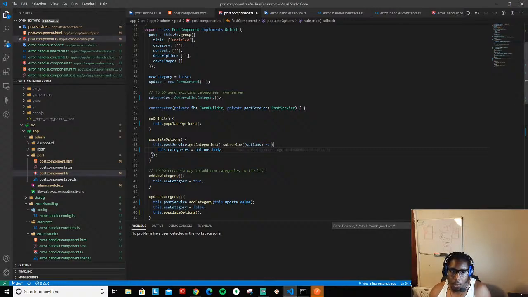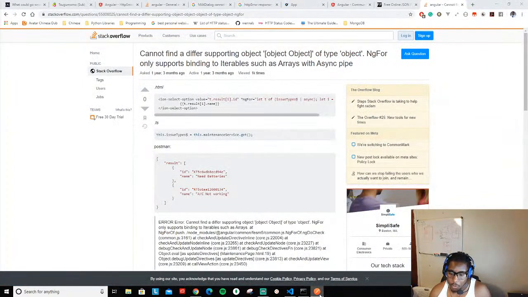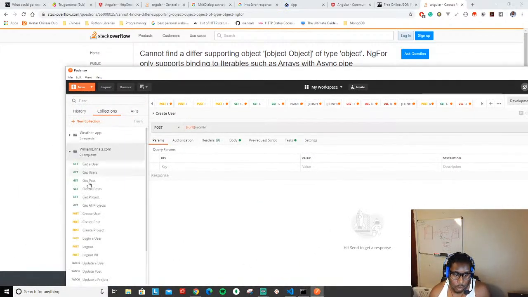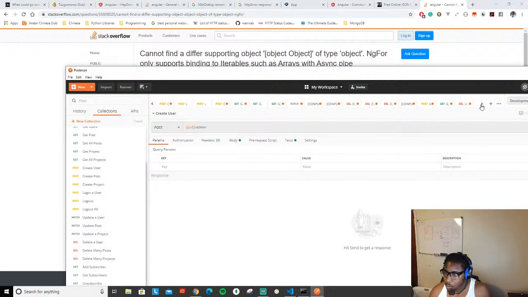And I should have saved both. I almost forgot what I was using Postman for. But it is here. I'm not even sure if I created an endpoint for this. So this is create categories.